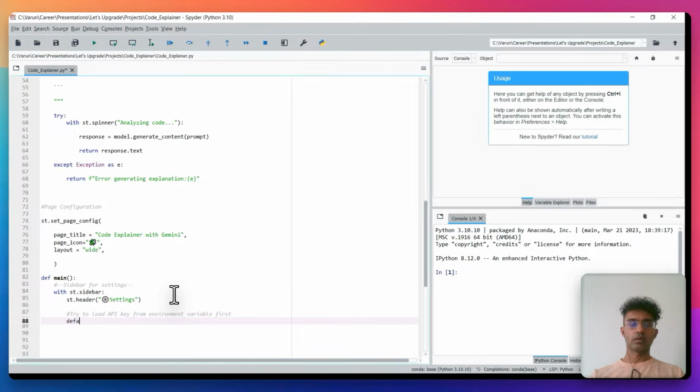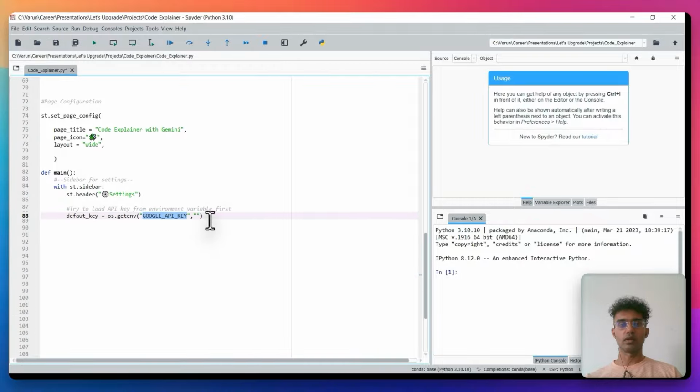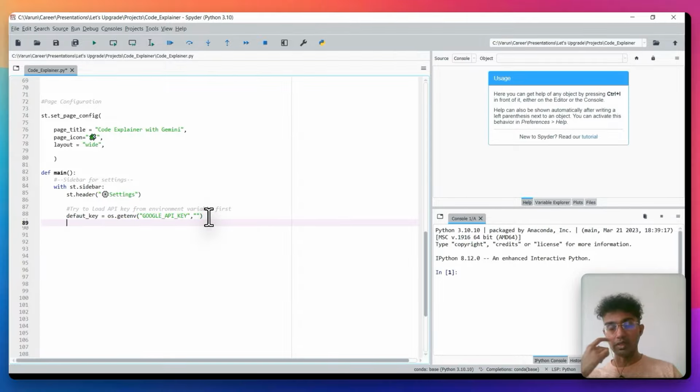So we say default key equals os dot get environment, then Google API key. So this is basically the name of the environment variable in the system where the API key is stored. You also got to create the API key using a similar name. Otherwise, whatever name you create for the variable, right, pass that variable name right here, right?